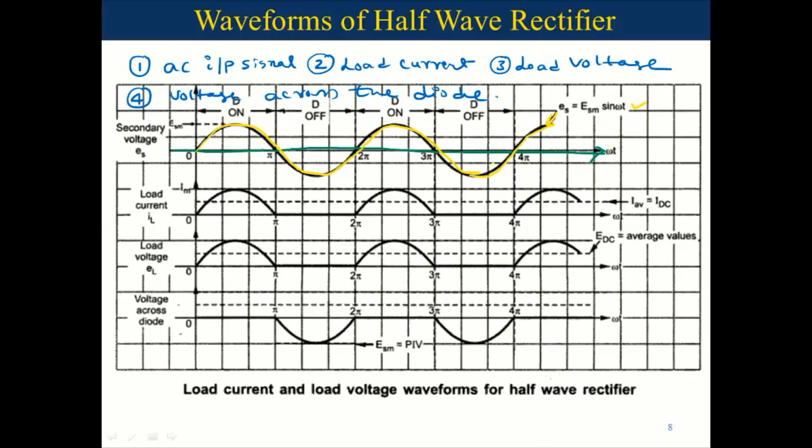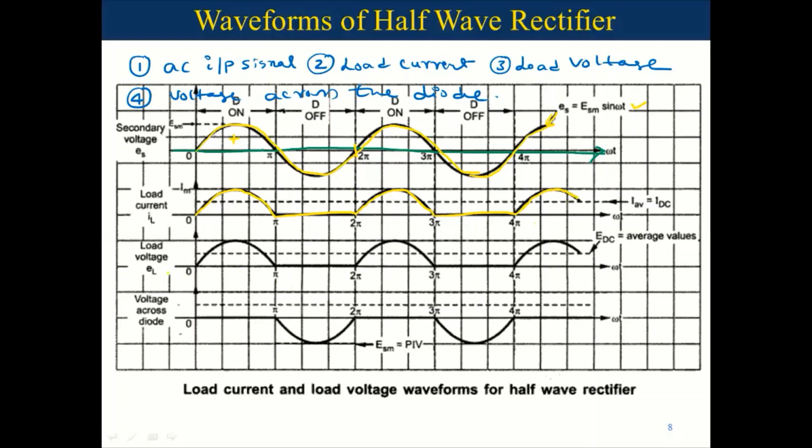Now I am trying to obtain the load current from the sinusoidal signal. During the positive half cycle of this input, diode D is forward biased, and the positive half cycle is completely reproduced at the load. Whereas during the negative half cycle of the input, the diode is reverse biased and load current is equal to 0. So for a full cycle, there is only half conduction. That's why it's a half-wave rectifier. Again, we get a positive half cycle completely reproduced at the output, and for the negative half cycle, output equal to 0. Positive half cycle, again completely reproduced. That is the waveform.